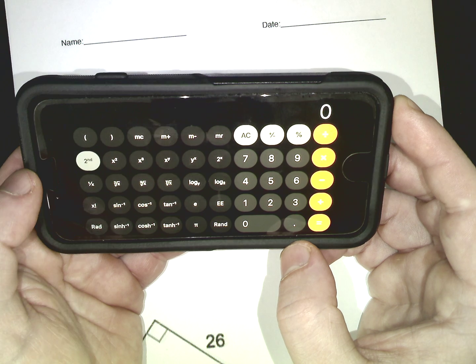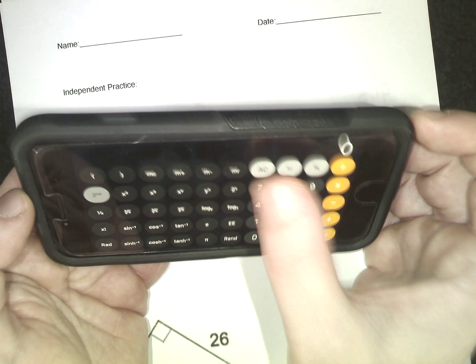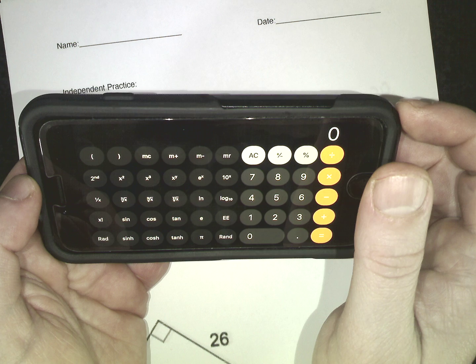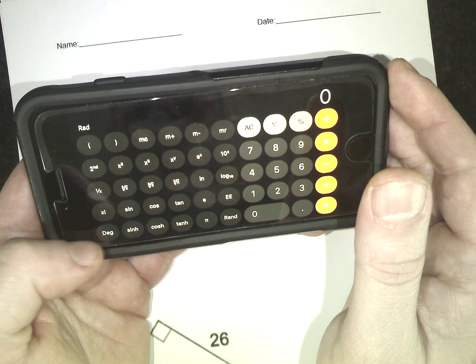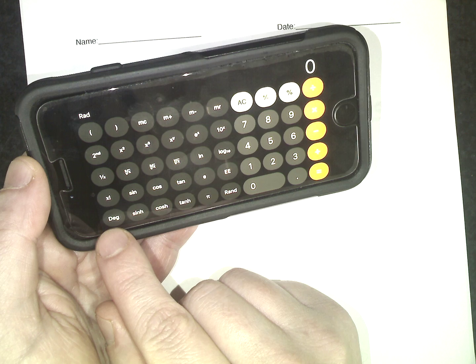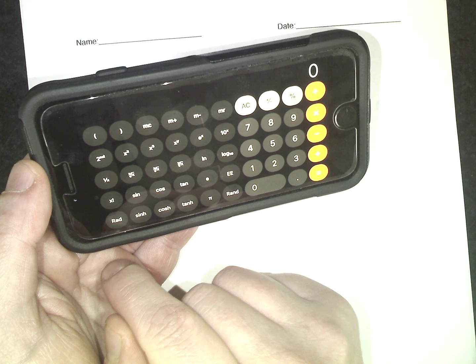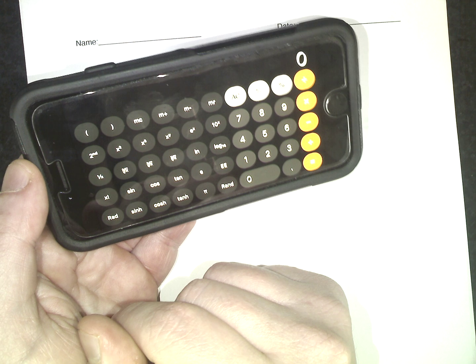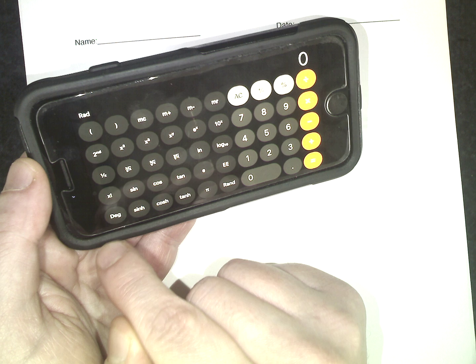Now, what that means is, with this particular calculator, I have to put my fraction in first. I also have to remember to make sure this is in degrees, not radians. Bottom left-hand corner, you see degrees? You hit it, and that thing that says rad on top goes away. You don't want radians. Radians is another way to measure angles, but it doesn't give us the right answer for what we're doing. We want it in degrees. So we don't want to see rad. You got to take that away.